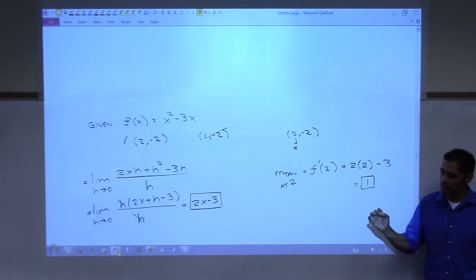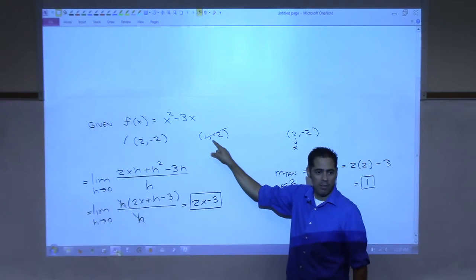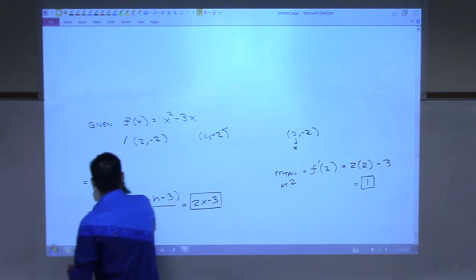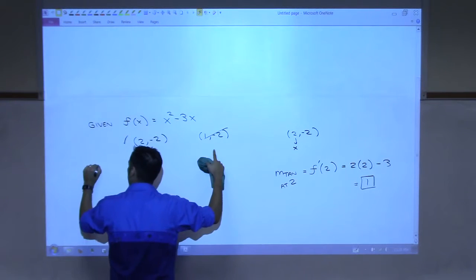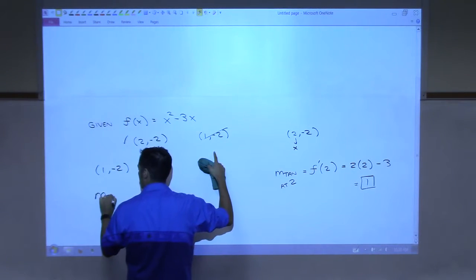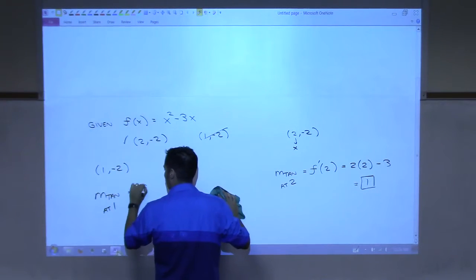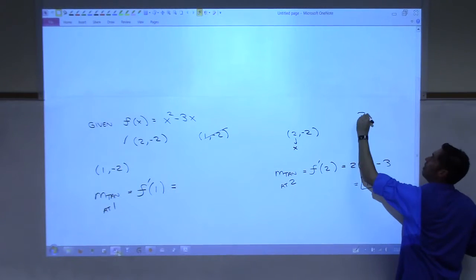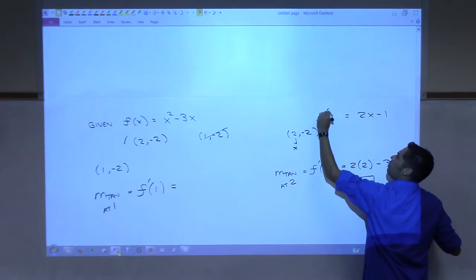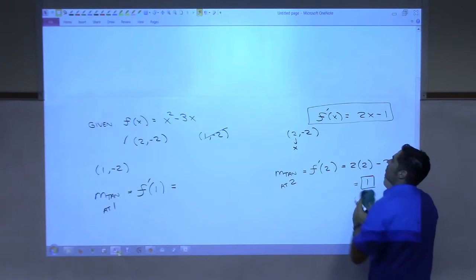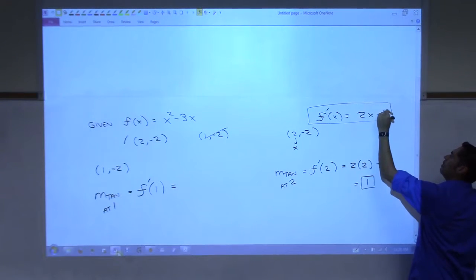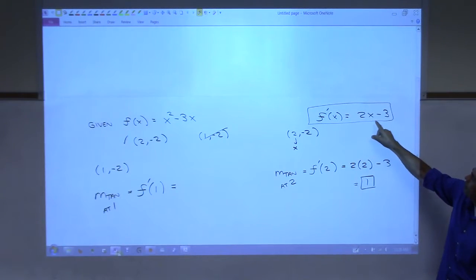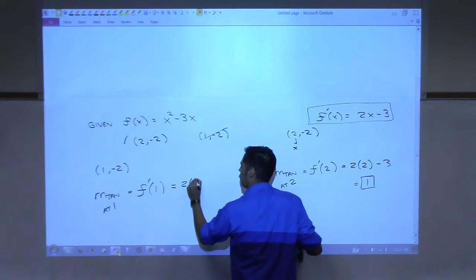The power of this, though, is that now if you want me to do this one, I don't have to do the limit again. All I do is I take, what? If I want to do this point 1, negative 2, right? At the point 1, negative 2, what's the slope of the tangent line at 1? Well, it's the derivative at 1, right? The derivative at 1, which means just plug 1 into the formula I just erased, sorry. I'll put it up here. This is what we said earlier, right? This was what all that work got us. We said, what is it? 3, thank you. All right, that's what we worked for, right? We got that answer. Now if we just plug 1 in here, what do we get? All right, 2 times 1 minus 3, we get?